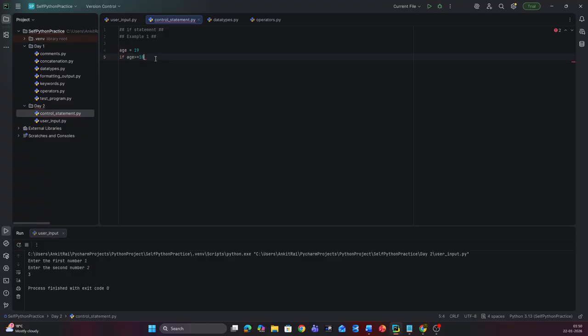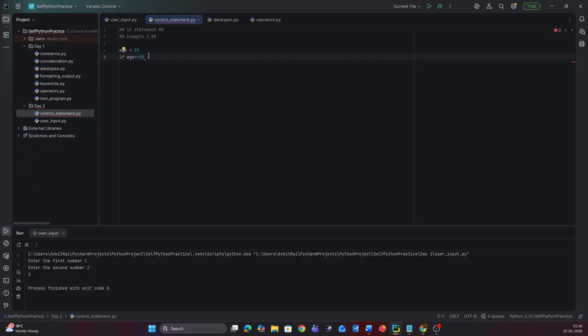This is the syntax of how we use an if statement in Python. This condition checks whether age is greater than or equal to 18. Since age is 19 here, the condition is true. 19 is always greater than 18. There are two conditions, either greater than or equal to, right? But here 19 is greater than 18, so in the very first condition it is true.